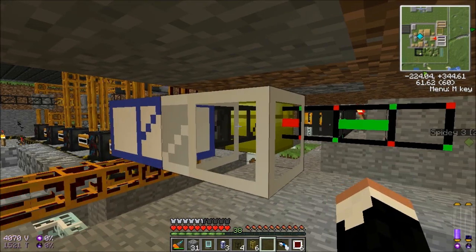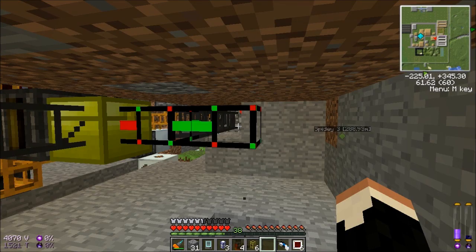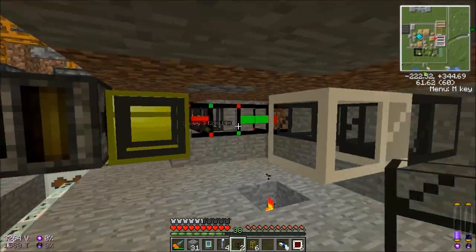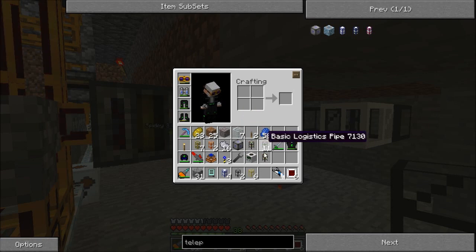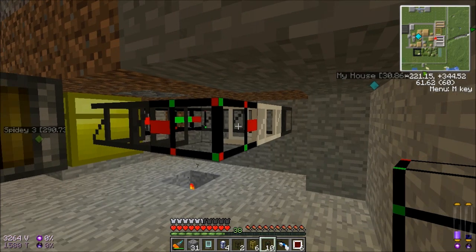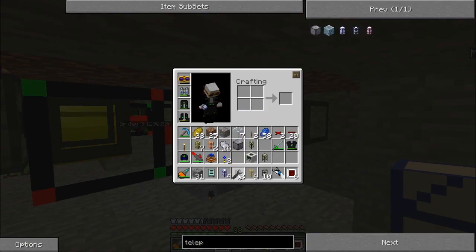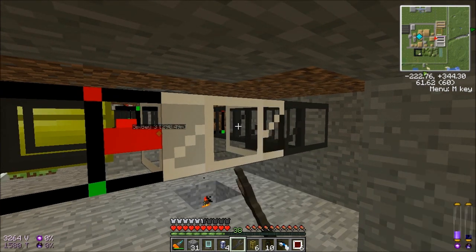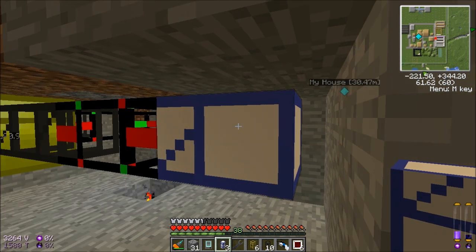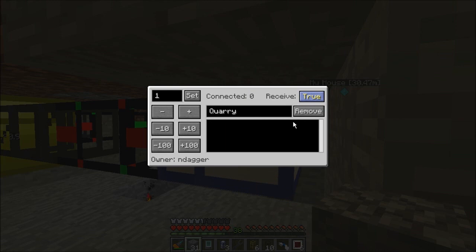So I'm going to connect the iron pipe there. I'm going to connect cobblestone like that. The teleport pipe's not going to work there. This is going to have to be a logistics pipe, because it's an intersection. We're going to give this a whack with the wrench, so that's pointing the right way. And now we're going to connect this on our quarry frequency with receiving true.